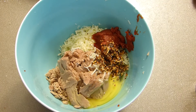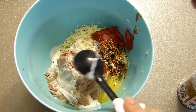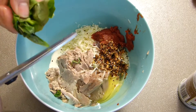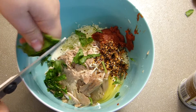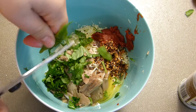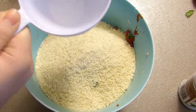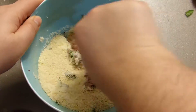Then 1 tbsp of tomato paste. Chili — up to you how much you like it, I love it pretty hot. 1 tbsp of heavy cream, or milk, or whatever you have at home, it doesn't really matter. I love heavy cream because it's just tastier. And then about 2 tbsp of fresh basil goes in.